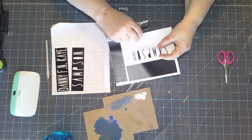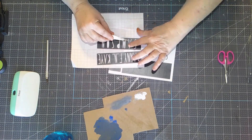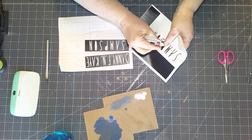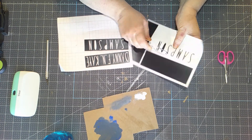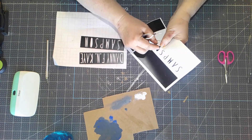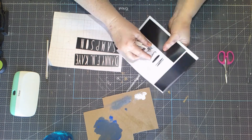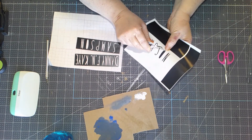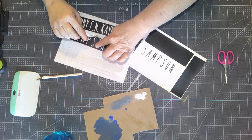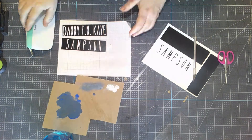I already have a stencil created. Rather than doing a decal on that one, I will plan to do a stencil and just paint their names on. It doubles the life of your decals or your vinyl when you do it that way. It makes perfect sense to me and I try to do this as often as I can — probably 90% of the time. It saves me a bunch of money and makes my vinyl last a really long time.